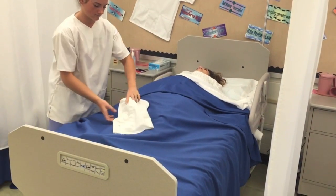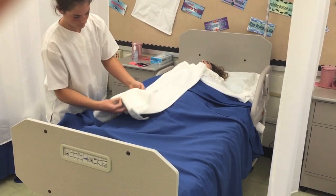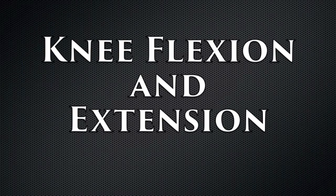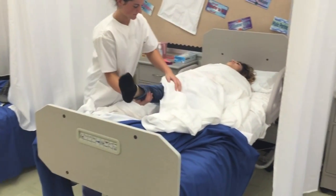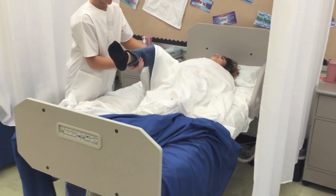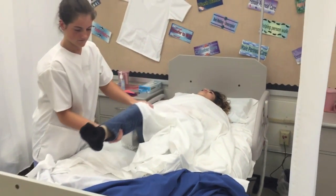Before you start exercising your patient's legs, cover them so that he or she is not exposed. Grasp your patient's leg underneath their ankle. First, flex their leg by bending it towards their chest, and then extend their leg by straightening it out.